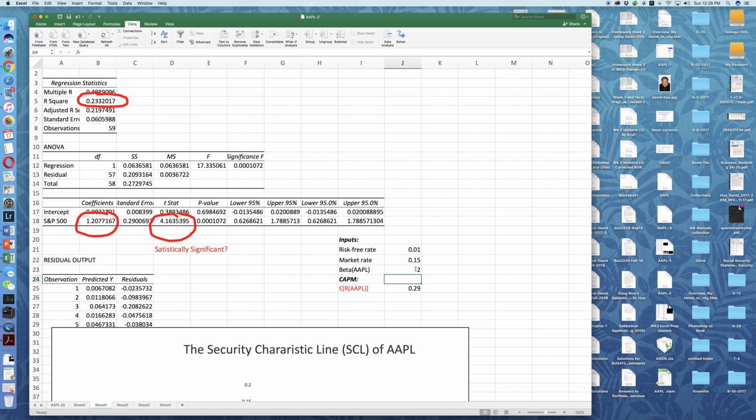But that's one side of the story. On the other side of the coin, if the market drops 10%, what will happen? You will drop close to 20%. So beta measures the systematic volatility. High beta, high risk. Low beta, low risk. All right, here concludes my tutorial on how to find beta. Goodbye.